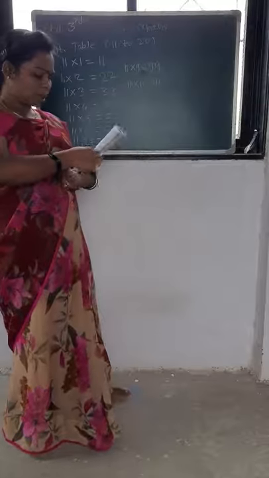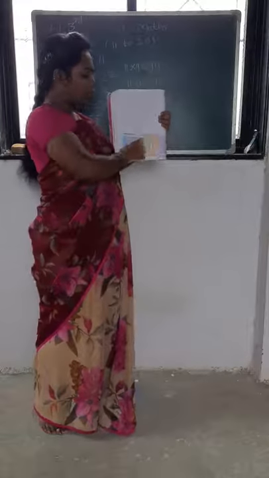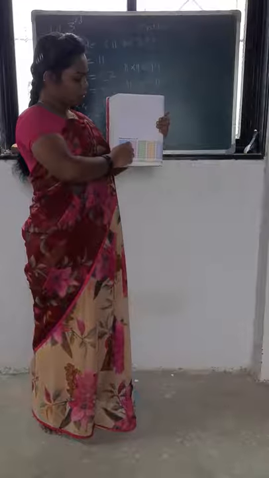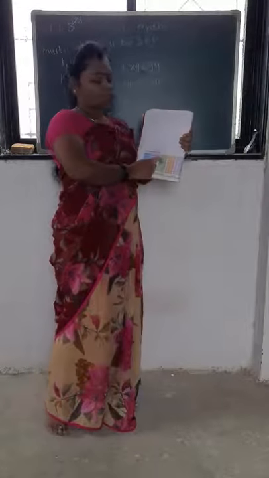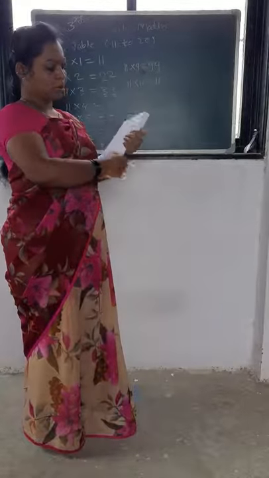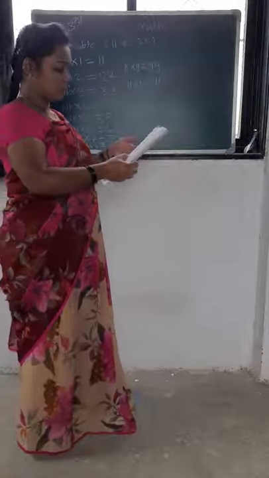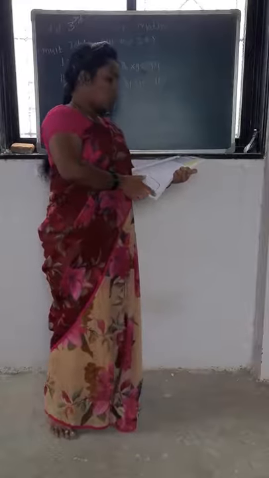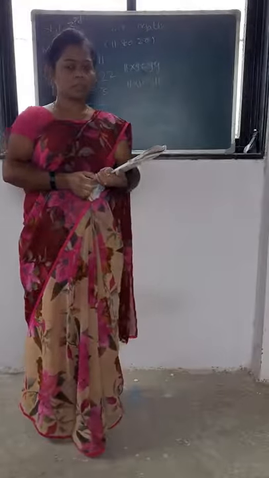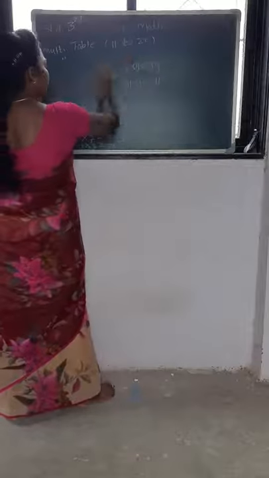Then in similar way, next table of 12. We have given multiplication tables. First we have given 11 table. Second one is 12th table. Third one is 13th table. Fourth one is 14th table. 15th table, 16th, 17th. In similar way, we solve the tables. With this, we finish our fourth chapter. Next chapter is division.